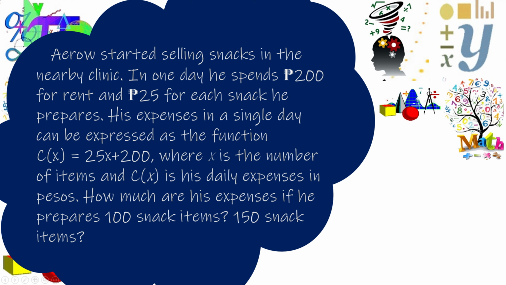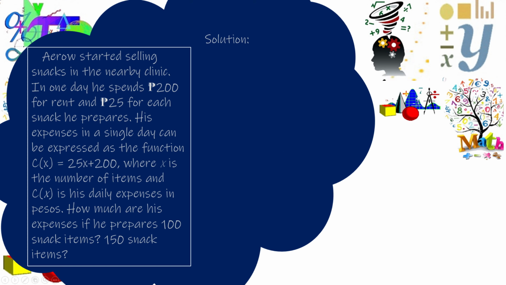Let's have this problem. Aaron started selling snacks in the nearby clinic. In one day, he spends 200 pesos for the rent and 25 pesos for each snack he prepares. His expenses in a single day can be expressed as the function c of x equals 25x plus 200, where x is the number of items and c of x is his daily expenses in pesos. How much are his expenses if he prepares 100 snack items? And how about if he prepares 150 snack items? This will be the solution.